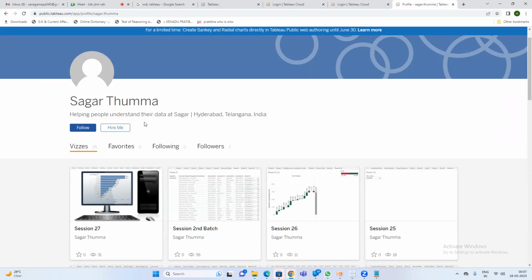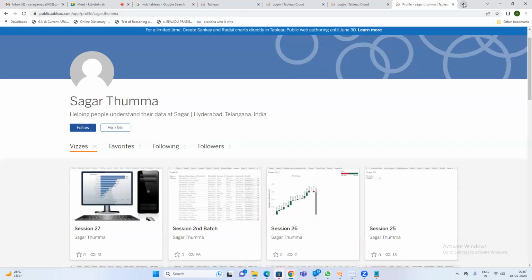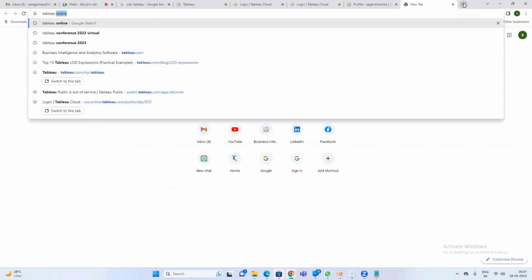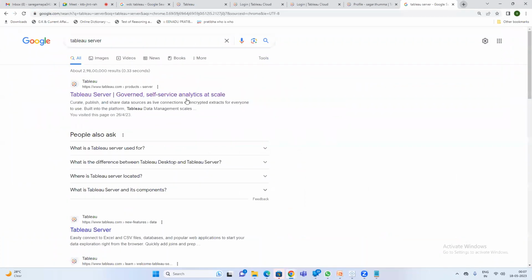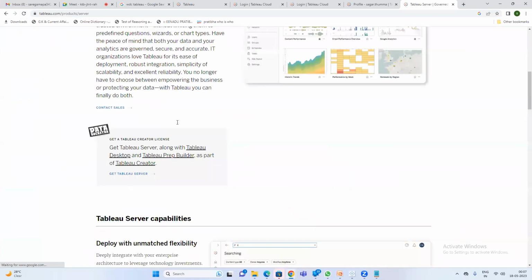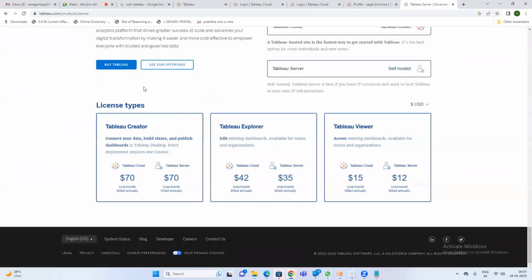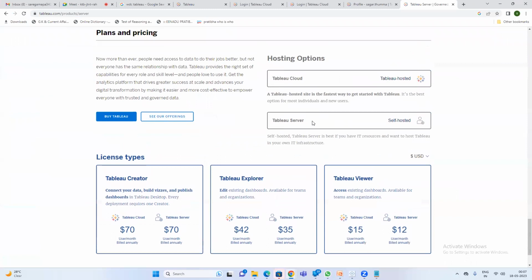In Tomcat, you need to install Tableau Server, then only you can. Likewise, you have installed Tableau Desktop, right? In the same way, you will have Tableau Server also. Yeah, it is free, I mean, in the sense maybe you can. I've never tried this. Maybe we can try it. I will let you know. I will download it and see.